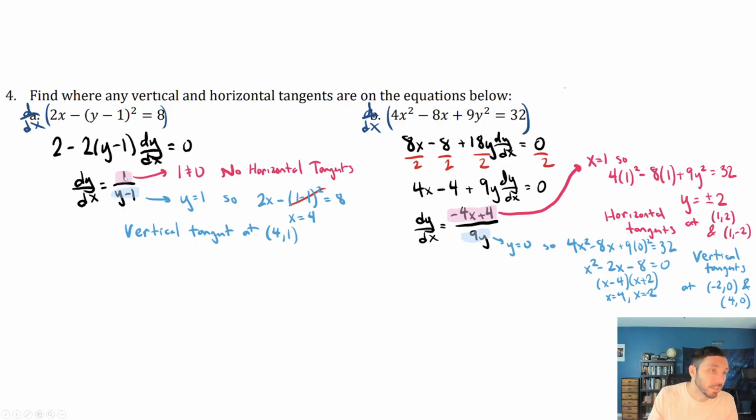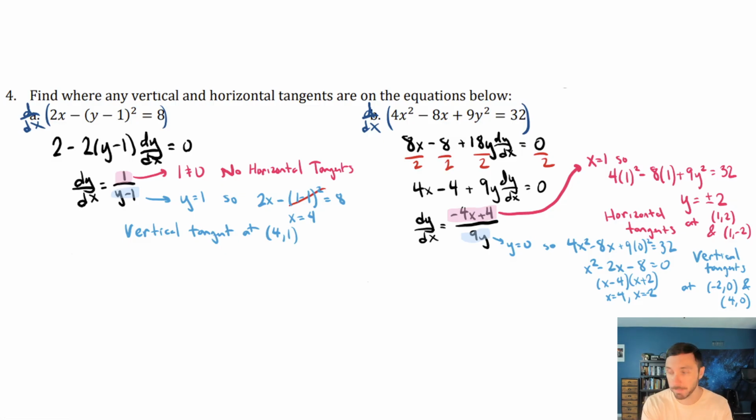Here it is. So you take the derivative, you get a fraction, and then you set the numerator equal to 0 to find the horizontal tangents. You set the denominator equal to 0 to find the vertical. So within the first one here, you can't set 1 equal to 0. It just doesn't happen. But we do have a vertical tangent. If you set that denominator equal to 0, you get 1, and you can plug that in to find an x value of 4. And it's just fun to sometimes show these.